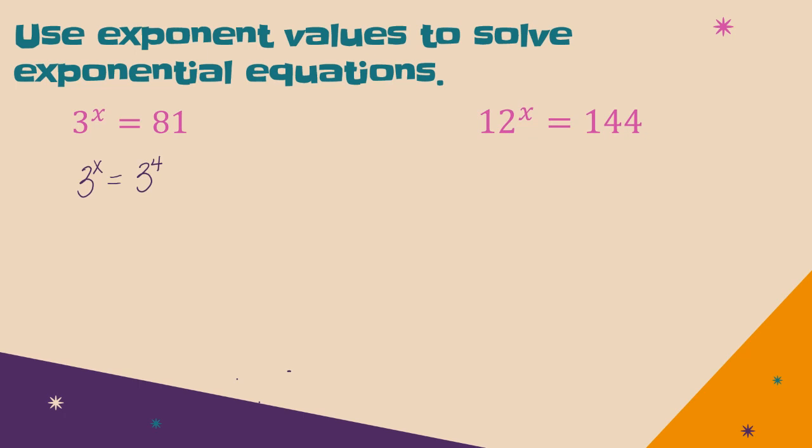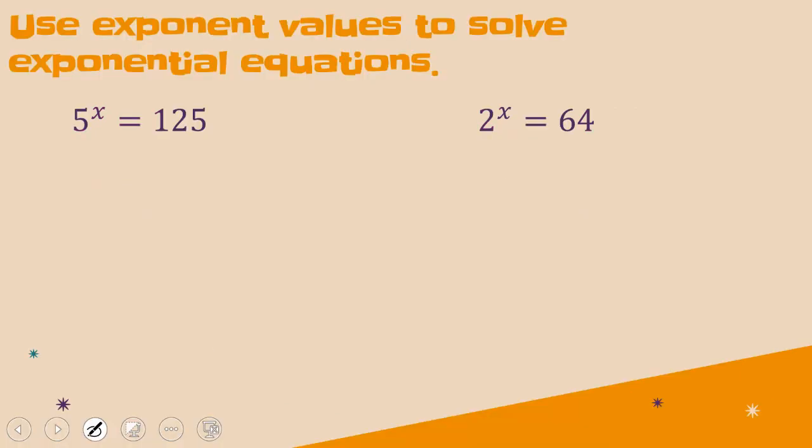Once the bases are the same, they cancel out and we can solve the exponents. In this case, there's not much to solve. It's just x equals 4 because 3 to the 4th power is equal to 81. Now, 12 to the x equals 144. This is not one that I have on the chart, but hopefully you know that 12 squared is equal to 144. Therefore, once our bases cancel, we know that x equals 2. So we just solved some exponential equations. We're going to make them a little more complicated and see what we can do, okay?